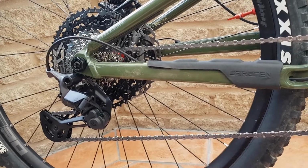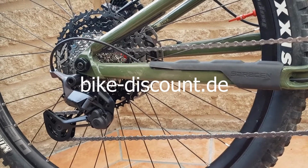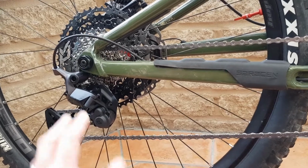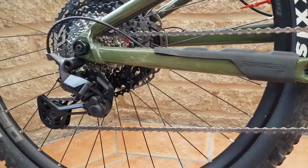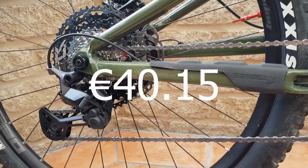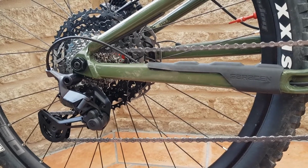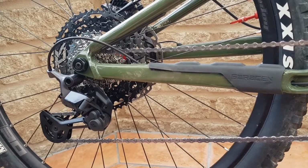Price wise, it was actually really reasonable. I bought from bikediscount.de, and if memory serves right, prices in euros, it was 75, 75, 20, and the shifter was, I don't know, 40 euros, something like that. So quite a lot cheaper than an equivalent XT Hyperglide 12-speed cell.